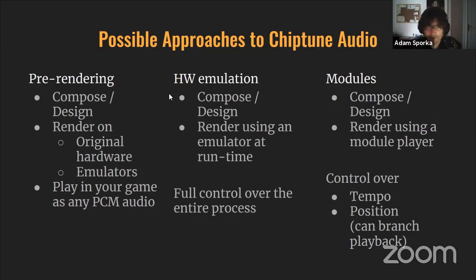So we have multiple approaches to chiptune audio. We could be pre-rendering things. So essentially you compose and design and you render on original hardware or using emulators, and then you play it in your video game just like any modern day PCM audio. This is the lazy chiptune approach. Or you could use modules, this technique that I have just been showing. So you can just compose things and then render using a module player, in real time at runtime. And you could control tempo, you could control position, these kinds of things.